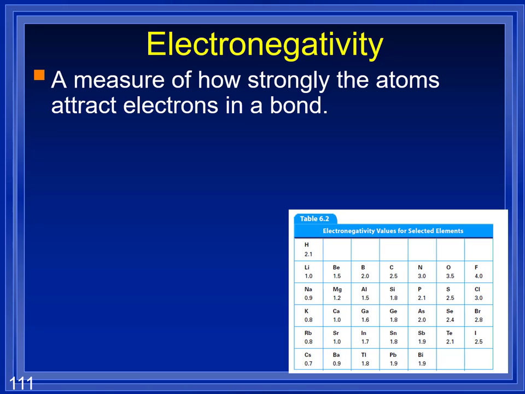All we did with electronegativity in the past was look for patterns in how hard they pulled. Patterns on the periodic table. And the patterns we saw were that as I went across the periodic table, electronegativity went up because more protons could pull harder on the electrons. More positive pieces pulled harder. As I went down a group, the electronegativity went down because there were more layers of electrons between the nucleus and the outside. That's all we did with it back in chapter 6. We saw it as a periodic trend. Now we need to use that periodic trend to explain chemical behavior.